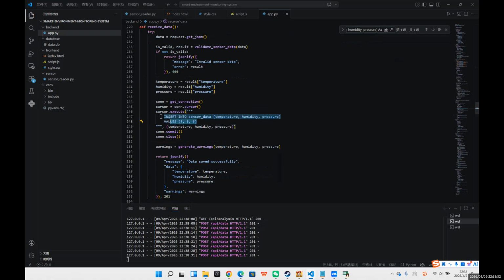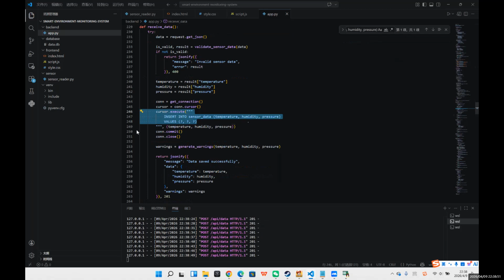We can see this. Parameterized queries are used here to prevent SQL injection attacks, and the system also validates user input to ensure data security.